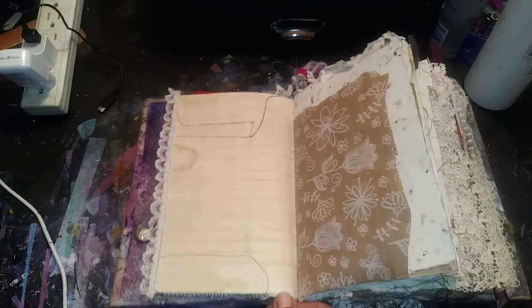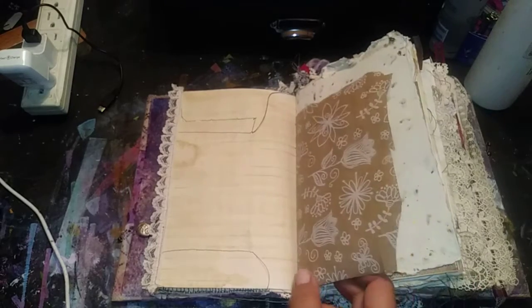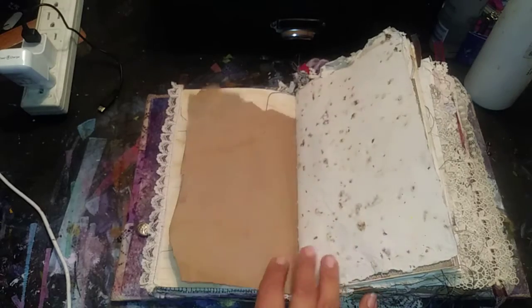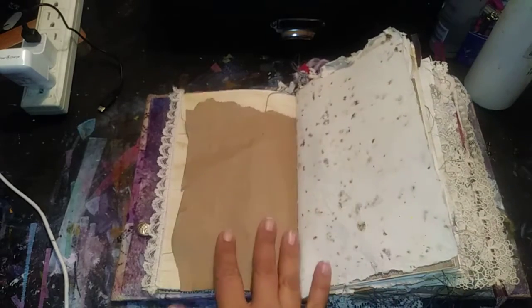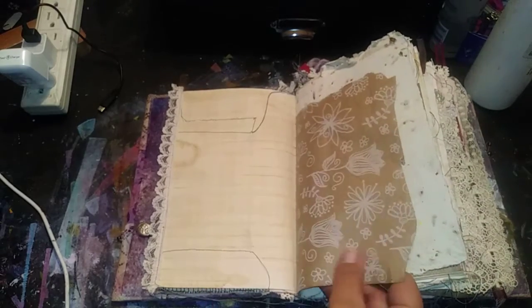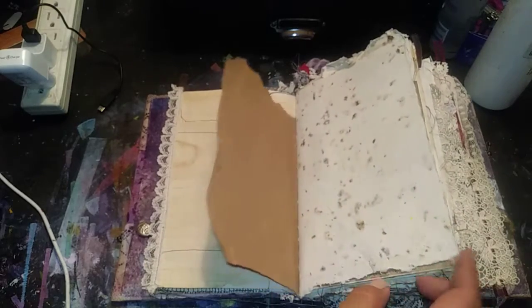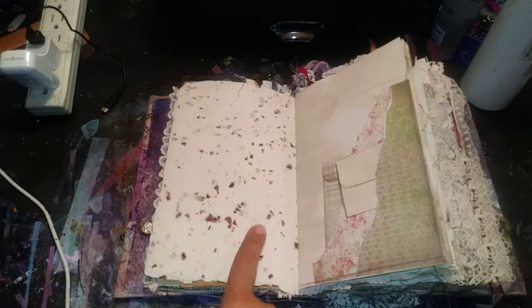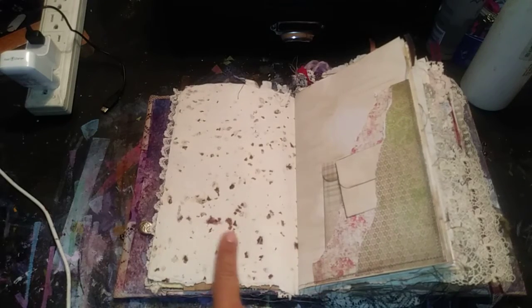And I'm hoping I'm not pulling the camera down. I have a power cord running right through. I know it's in frame.